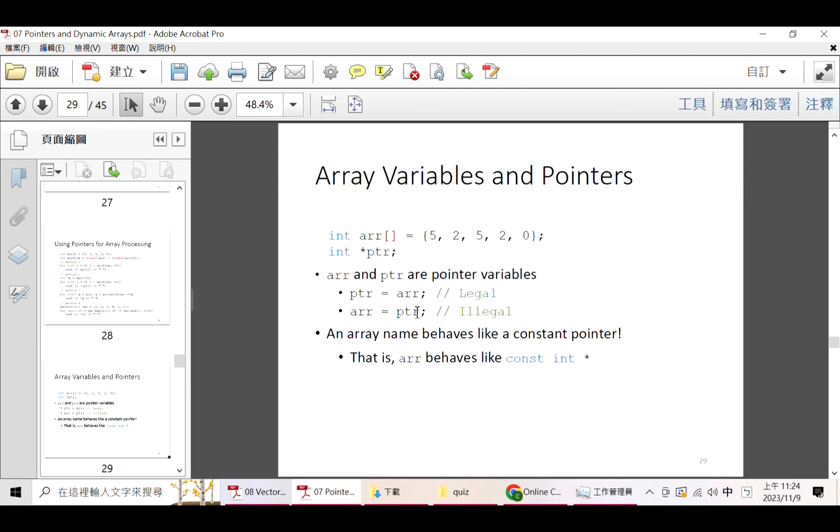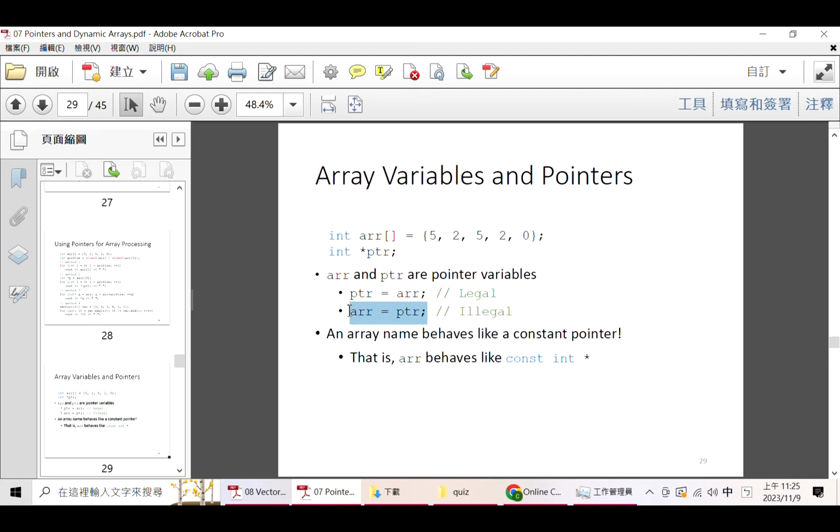However, we cannot assign PTR to ARR. This is because ARR is the array name, and the array name is like a constant pointer. Constant means its value cannot be changed. So we cannot change the value of a constant.